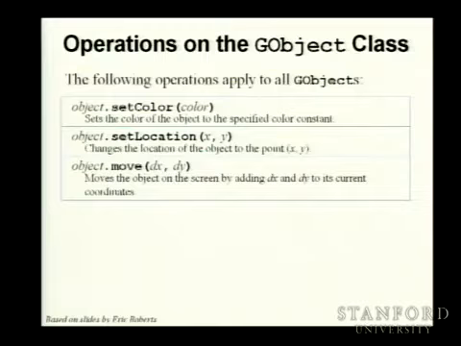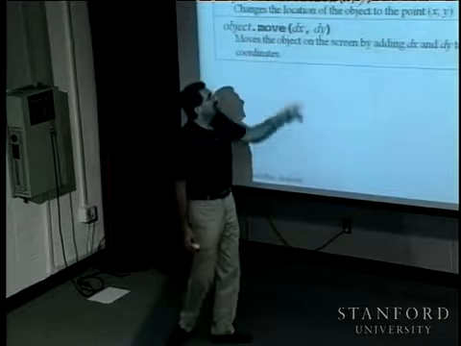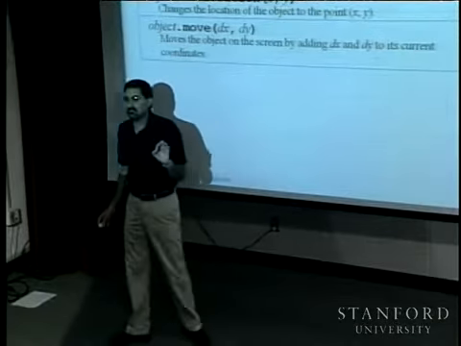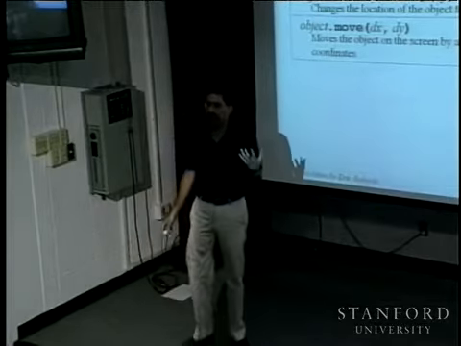Move it a little to the right. And so there's a move method, and its coordinates, if you're sort of a calculus person, are dx and dy. And if you're not a calculus person, don't worry. You don't need to be. This is the closest we get to calculus in this class. You're like, oh, rock on. dx and dy just means how many pixels in the x direction and the y direction you should move this object from its previous location.